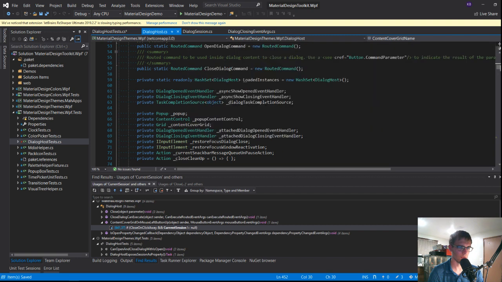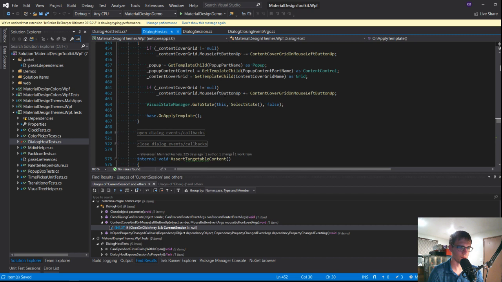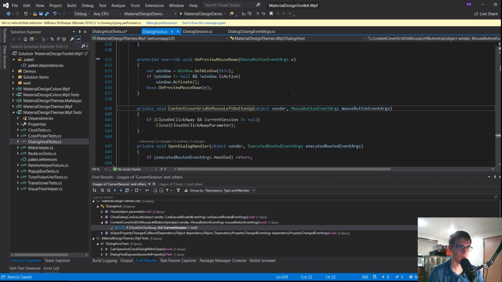Well, we can find it from on apply template. Oh, content cover. On mouse left button up.